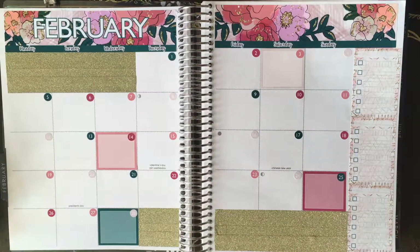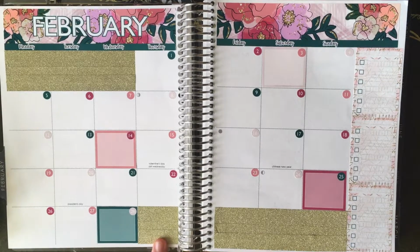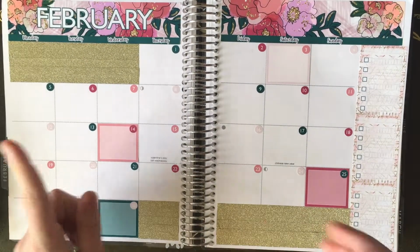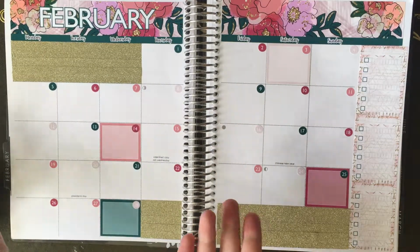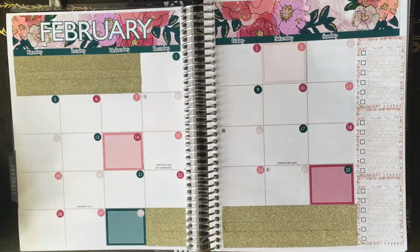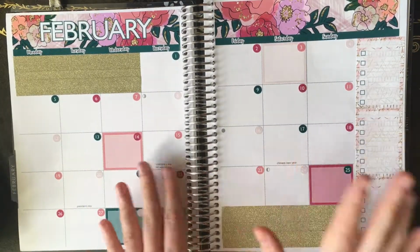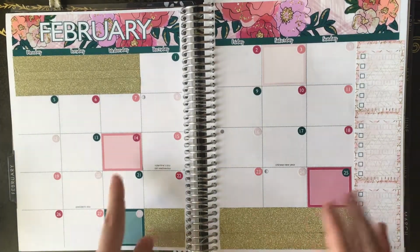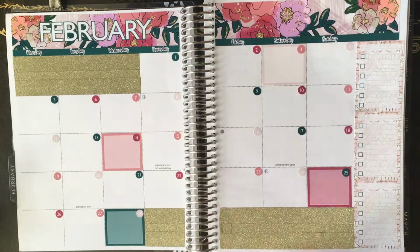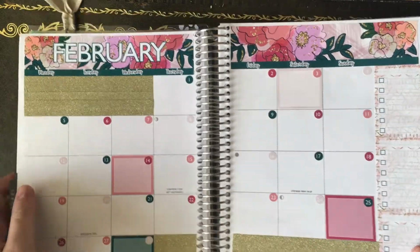Yes, I did get confused when I was putting the boxes down about the days. I did this one right because I knew it was the last day of the month and I had already washied over the actual 28th, but this was wrong. I put it on what said was the 14th, not thinking. But it's all fine. If any of the holidays end up not getting covered, like these, whatever, I have plenty of deco I can pull in, so I'm not going to worry about it. I did fix the one there, of course, but the rest I'm just going to leave it. And yeah, so I think we are ready to go plan some day by day.